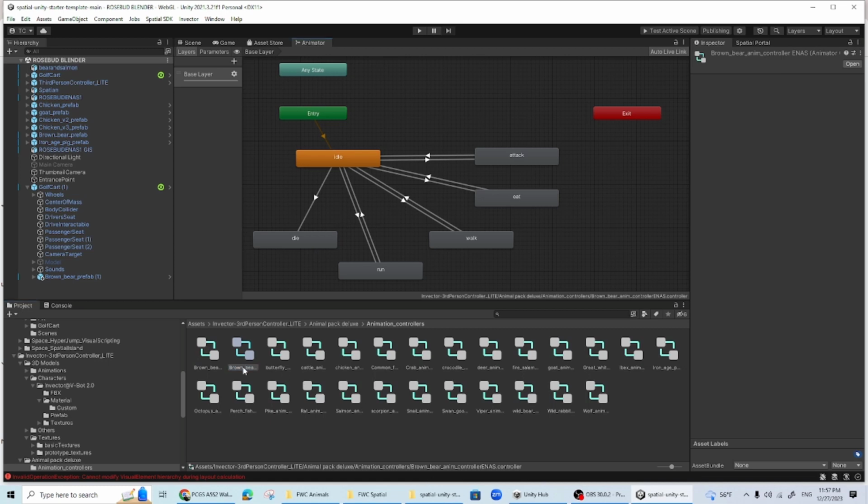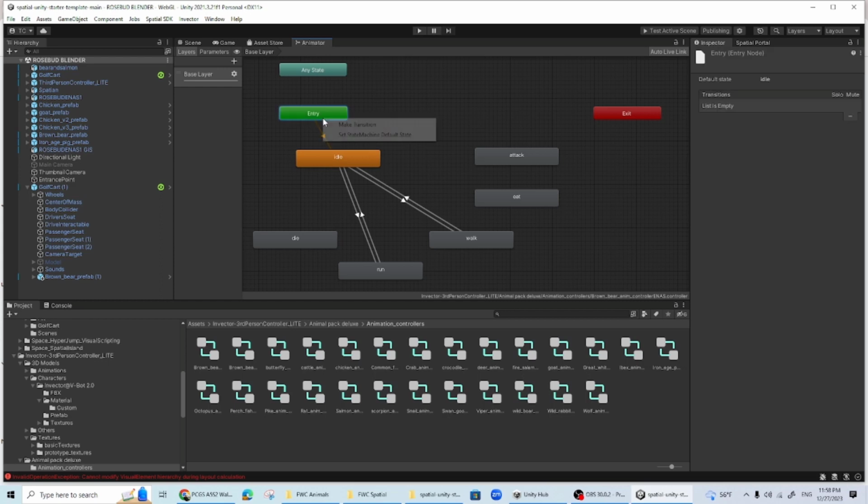So I'm going to double click on that copy to open it. Of course, it looks identical to the original. And now that I'm in that copy, I'm going to remove the die animation. I'm going to remove the attack animation. I'm going to remove the eat animations. I'll keep the walk and the run. I have the entry, and from entry, do I want it to go to idle? No, I want it to go straight to walk.